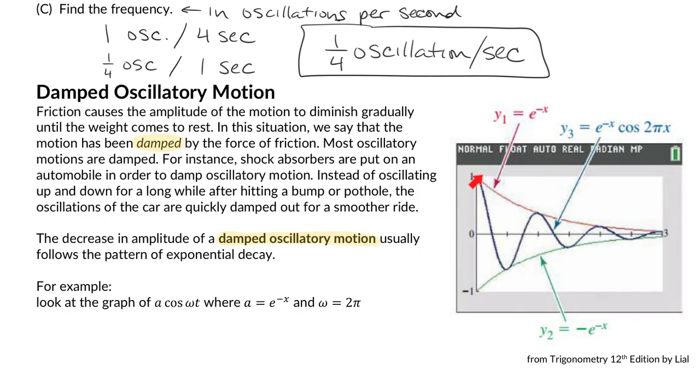So what that means is the function is going to start off with the amplitude of 1, but then eventually the amplitude is going to thin out until we reach back to equilibrium. It's like it is bounded by that exponential function on the top and the reflection of it on the bottom. So instead of bouncing back and forth to the same minimum and maximum every time, it's bouncing back and forth to the minimum and maximum, air quote, of those 2 other functions, which I think is really cool because it's 2 different types of functions we have learned about either in college algebra or this class put together into one.